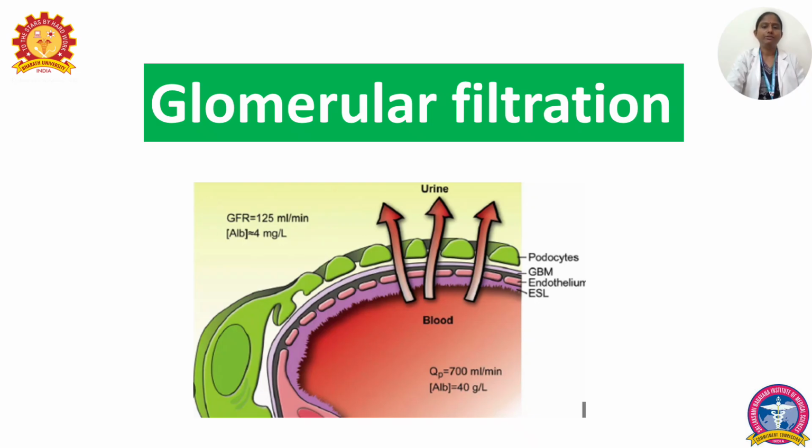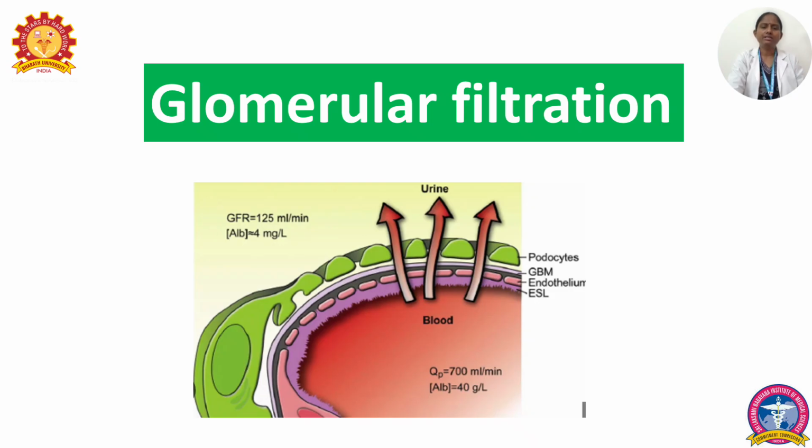podocytes. If you see, you can note down here in this picture, it is formed by the endothelial layer of the glomerular capillaries. There are a lot of fenestrations here in this endothelial layer which allow the passage of blood through it and help in the filtration process. And the next layer is the glomerular basal membrane. See, this is the glomerular basal membrane which is lining the capillary. And finally, it is the podocytes. Podocytes here have simple filters or slits, which allow the passage of the filtrate fluid to pass through it.